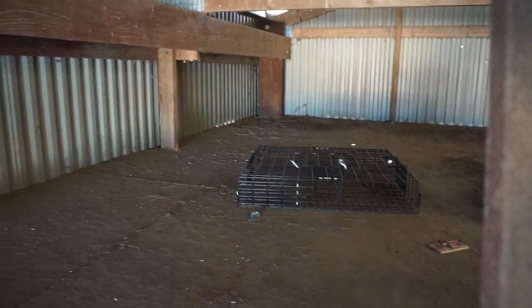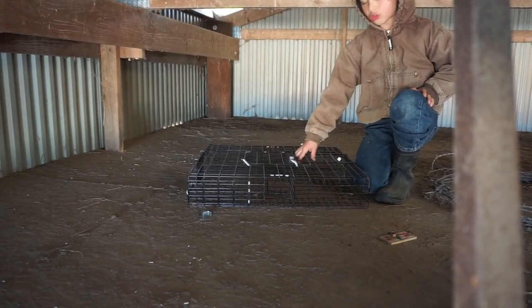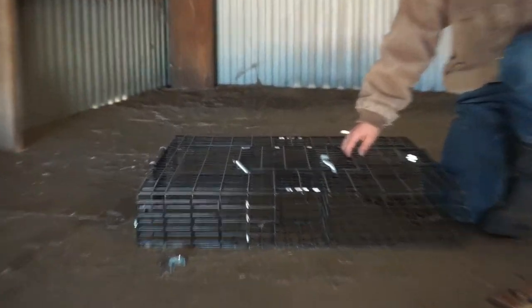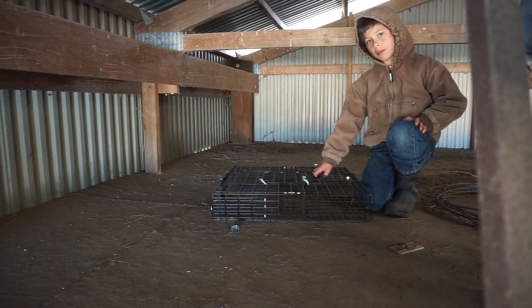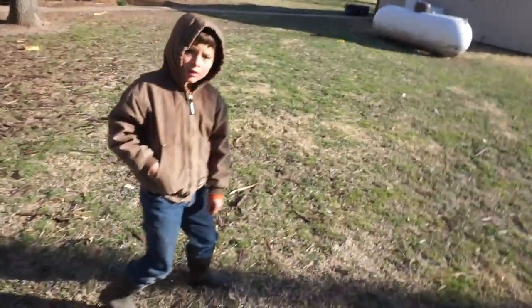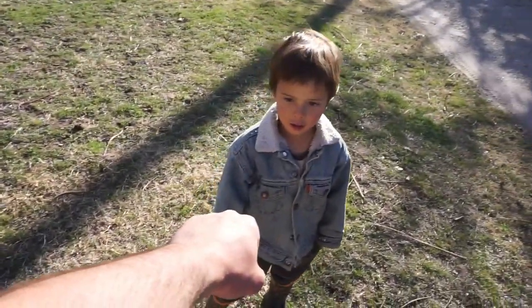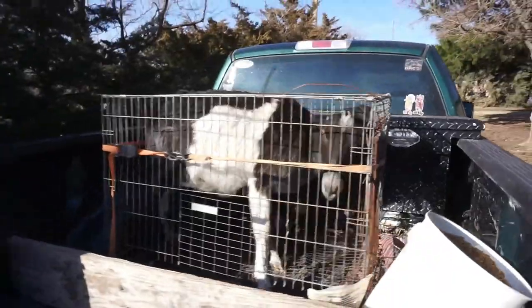Oh, this is a squirrelinator. Squirrel trap. Ah, turtle trap. Okay, cool. Squirrel. Oh, squirrel trap. I'm sorry. I heard turtle. I was like, I haven't seen one like that before. Yeah. Have you ever caught any squirrels in it? No. Not yet? I got it a couple weeks ago, but we don't have any squirrels around here. All right. Well, I'm going to get out of here. Thanks much. Awesome. Thank you much. Yeah, close enough. All right, let's get these goats home.